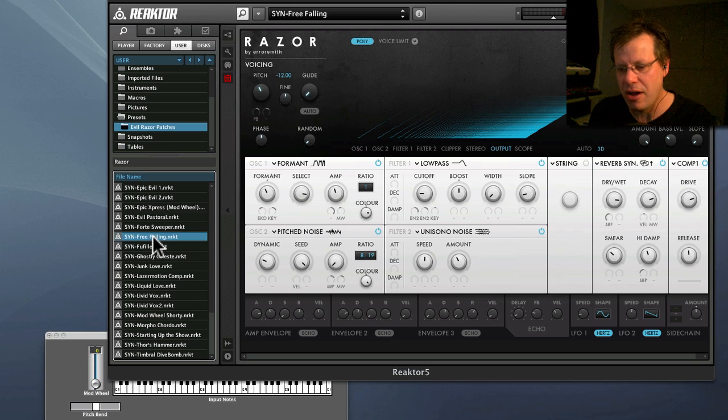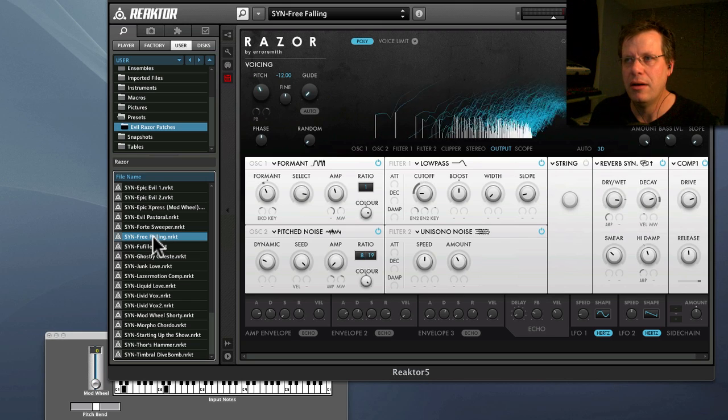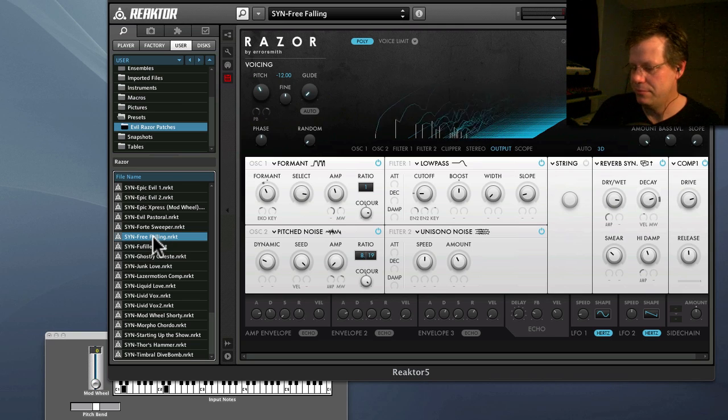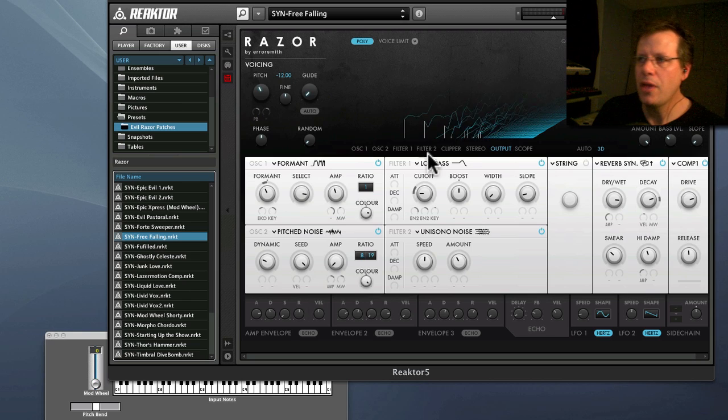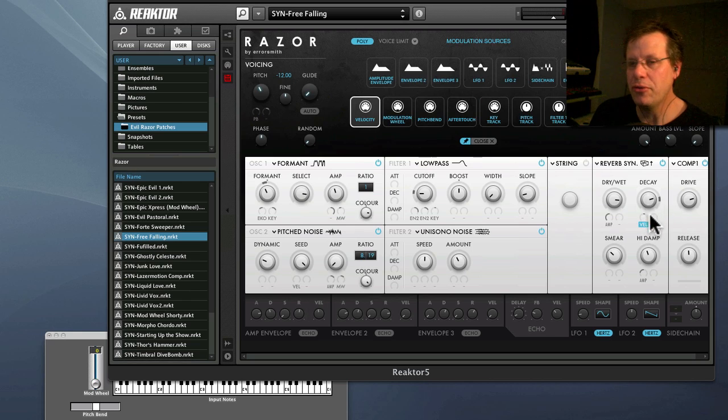So you play 2 notes, just an octave. Cool. And I have things like velocity set up to control the timing of the reverb, which is kind of fun. As you can see, there's a whole lot of modulation sources, some unique ones too, and we'll look at these in the tutorial. I'll show you how to set up things like set the mod wheel to do pitch LFO, things like that.